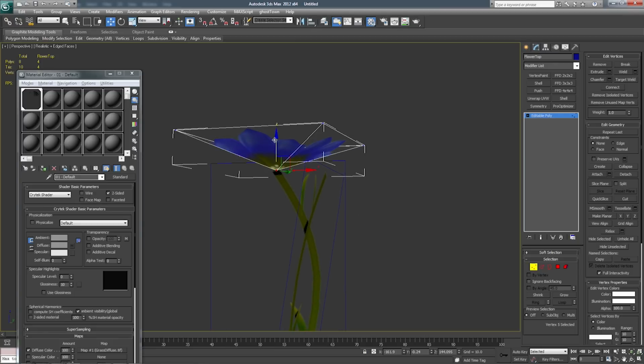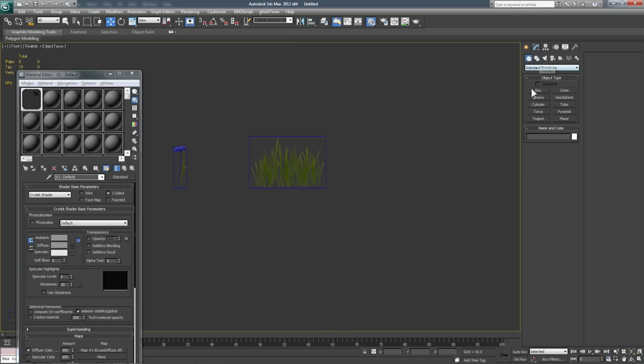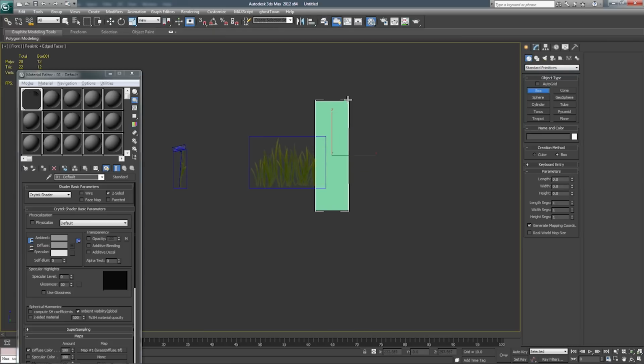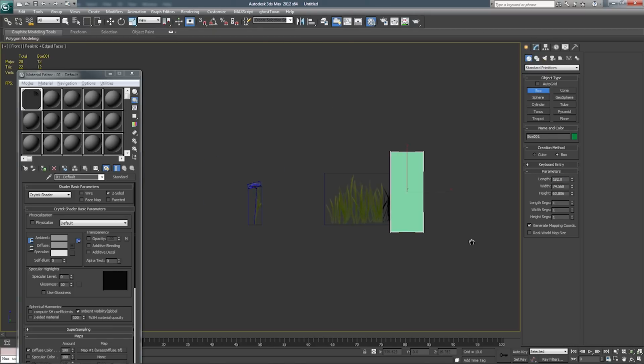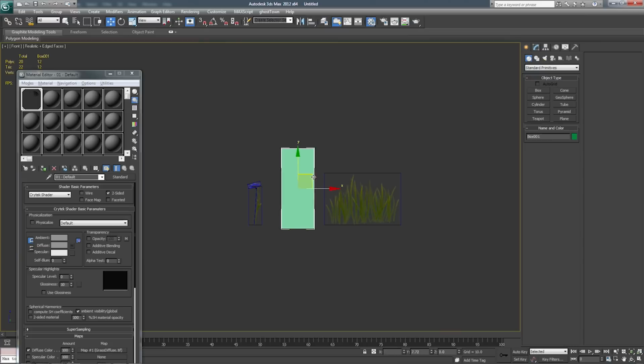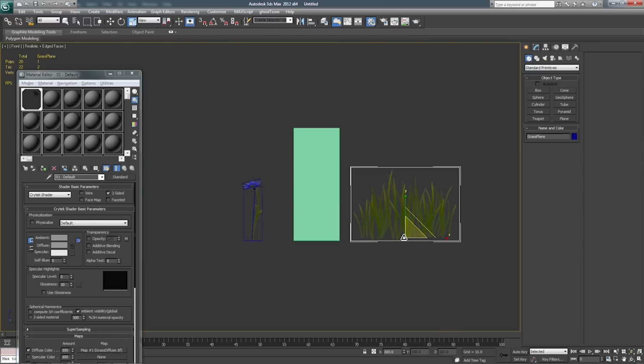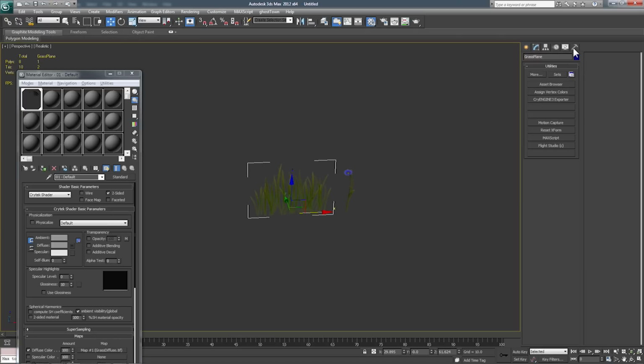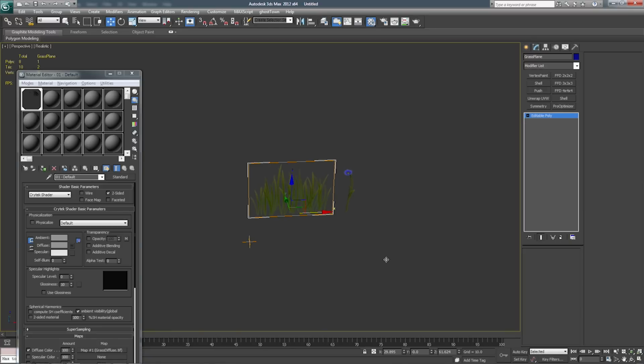Now, before moving forward, we should create a scale guide in our scene that's roughly 180 units tall so that we can scale our grass to the right size. 180 units is 180 centimeters in CryEngine, and that's roughly a 6-foot man or woman. This grass is going to be wild mountain grass, so I'm going to make it in between knee and waist high. Now remember to reset the XForm over on our Utilities tab after changing an object's scale or rotation so that its new position and size export correctly.